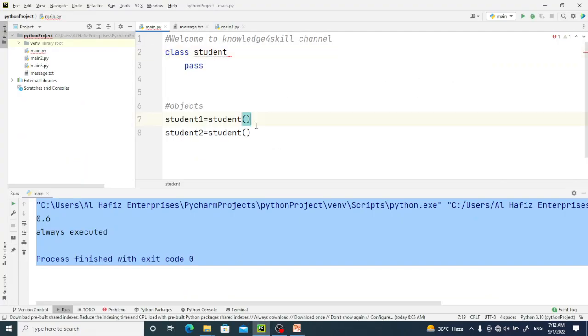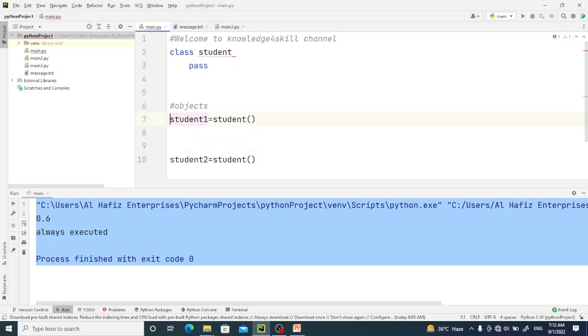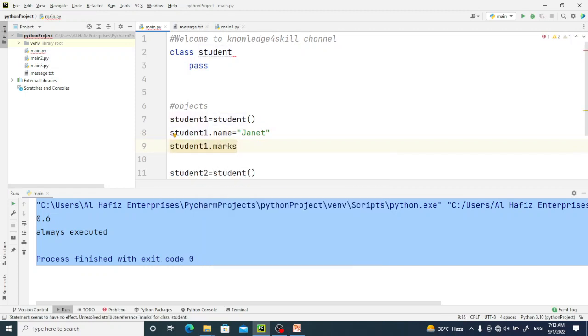I can add attributes of student 1, such as student 1 name. Let's suppose his name is Janet, and next I'm going to set student 1 marks. I'm going to enter his marks as 55.